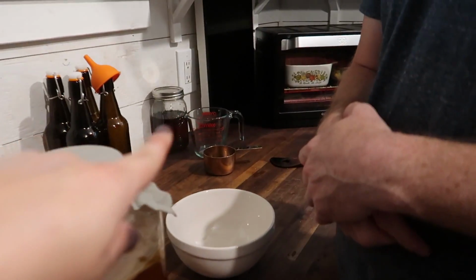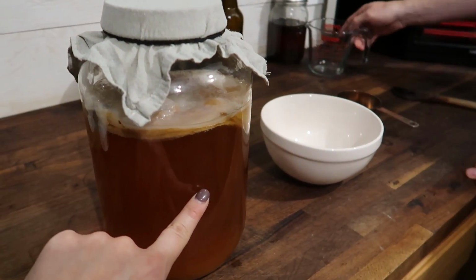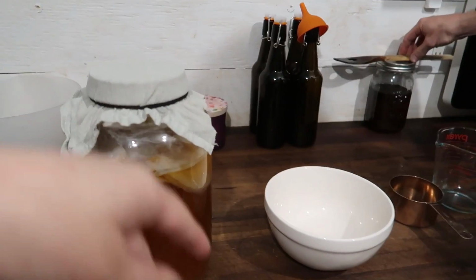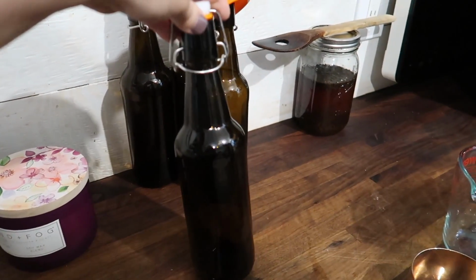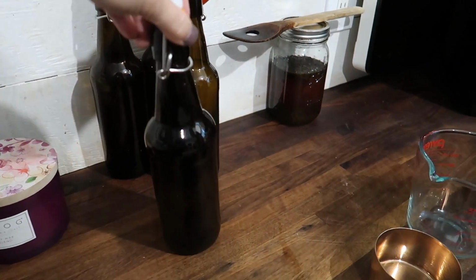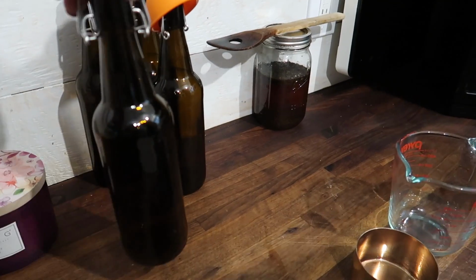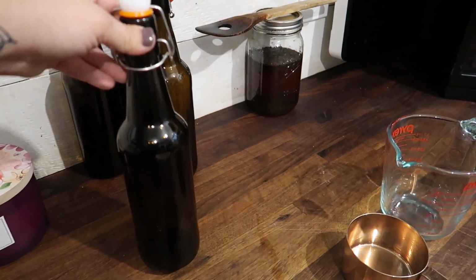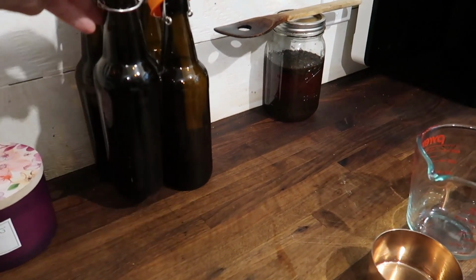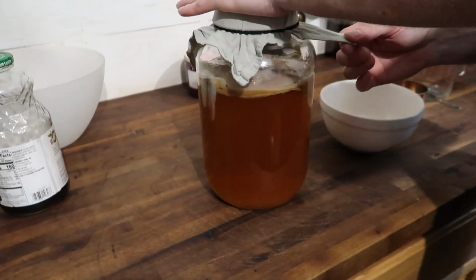Okay, so our black tea is back there brewing, and this is our finished tea. So we're going to go ahead and start bottling it. These are the bottles that I have. You can order these off of Amazon, and I'll link them below. I kind of wish we had gotten smaller bottles. So as these break or whatever, I'll probably switch them out with some smaller squatty bodies. But these were what were available at my local brew store at the time. That's no longer there.